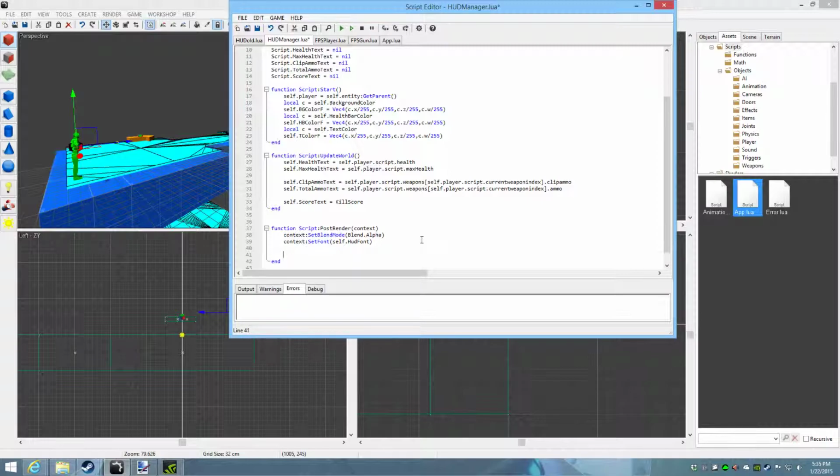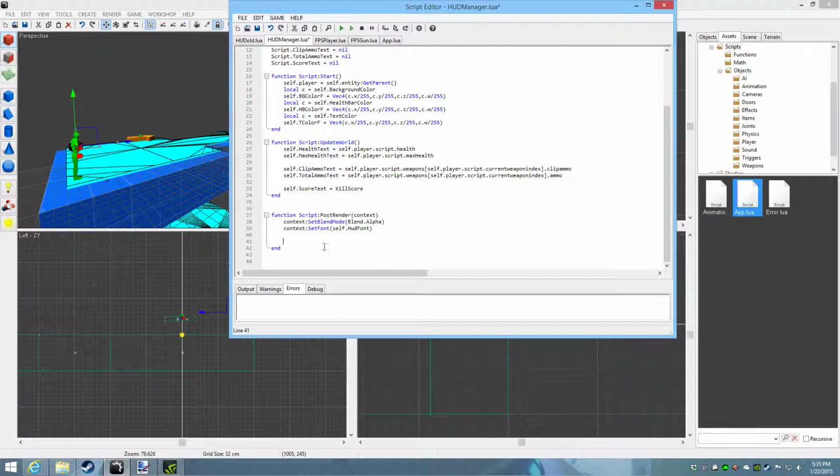Now what I want to do is start actually drawing some of the stuff on the screen. Let me look at the time. It's probably good. I can do at least the boxes. Context, semicolon, draw, rect, R-E-C-T. We'll draw a rectangle. You have to give it 4 variables. It's an X position, a Y position, an X size, and a Y size. Okay, and that is how you draw a rectangle.